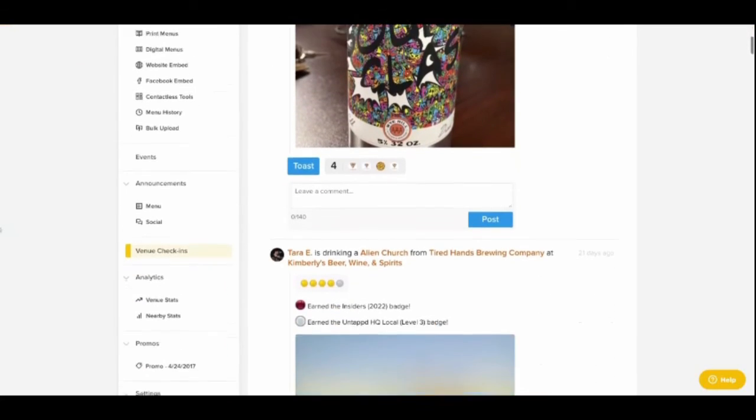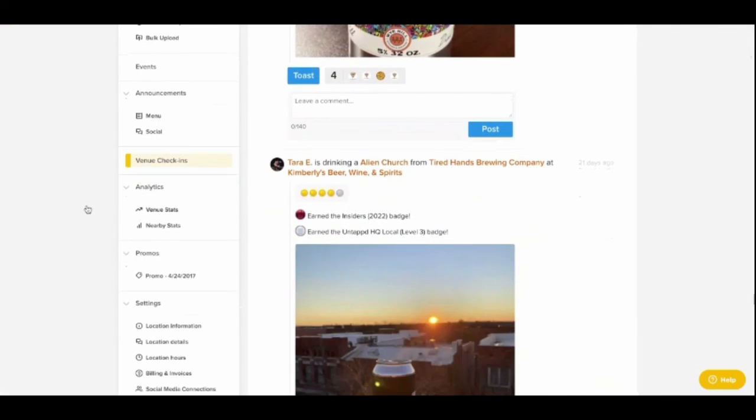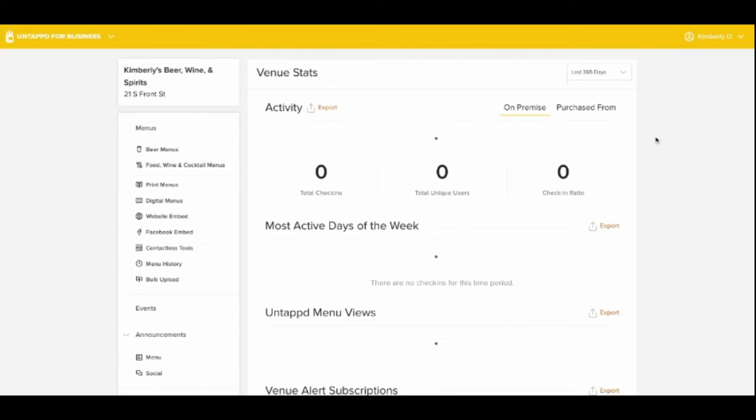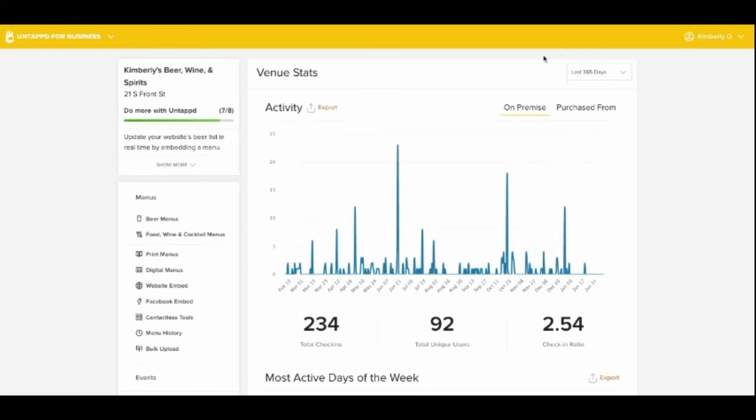The Analytics tab is where you'll be able to see stats for both your venue and the area around you. If you click on Venue Stats, you'll see in the upper right-hand corner a drop-down that will allow you to adjust the time frame for which you see the stats, anything from the last 24 hours to the last 365 days. You'll also be able to see stats for both on-premise and purchase from.